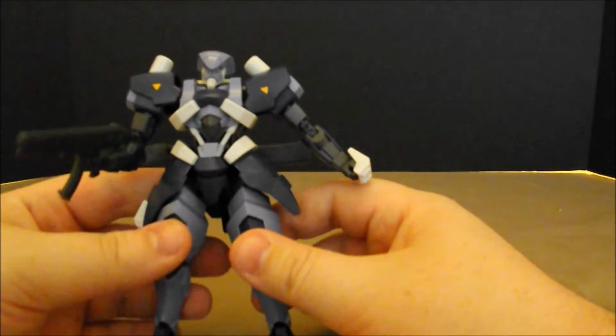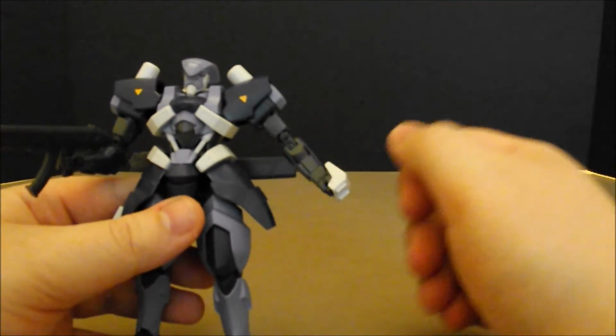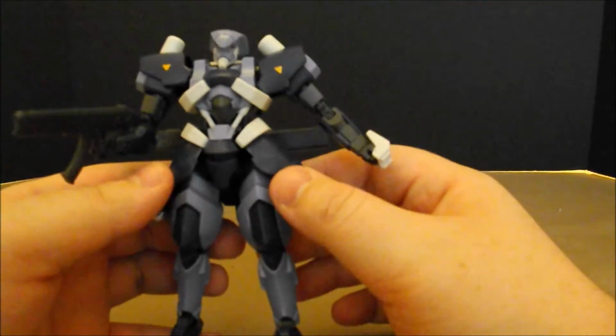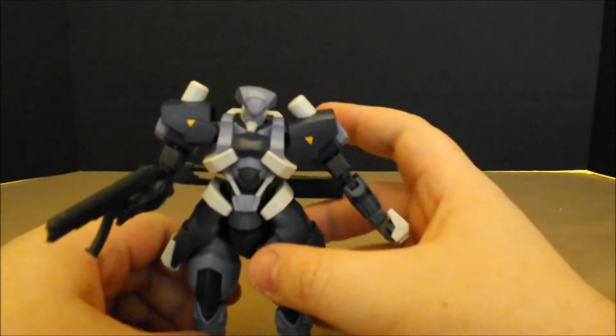Do I recommend this suit? Yes, I do. This is, again, even though this arm kept popping off, this is still a great build. I love the color separation, and I'm just really falling in love with the Iron Blooded Orphans suits.